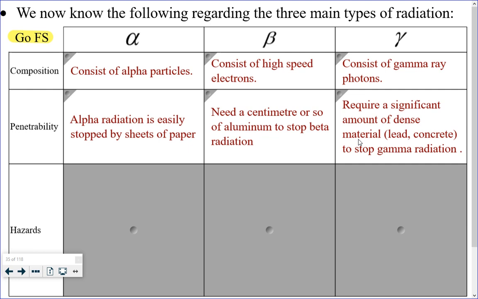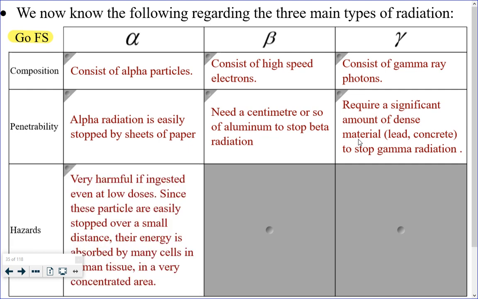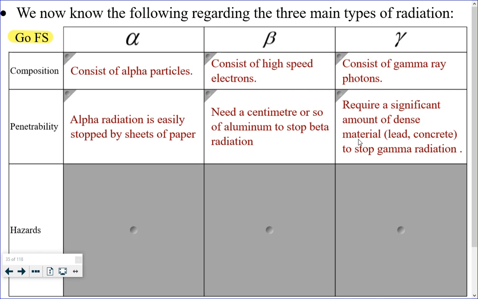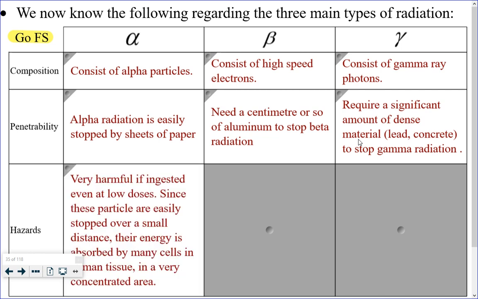And there's a huge misconception out there, not just in the public, but in the education system, that people think that because gamma radiation has the highest penetrability, it's the most dangerous. And to some degree, that is true. I would not want to be exposed to a high blast of gamma radiation. But it turns out that alpha radiation is the most dangerous to you. It can cause the most damage to you.